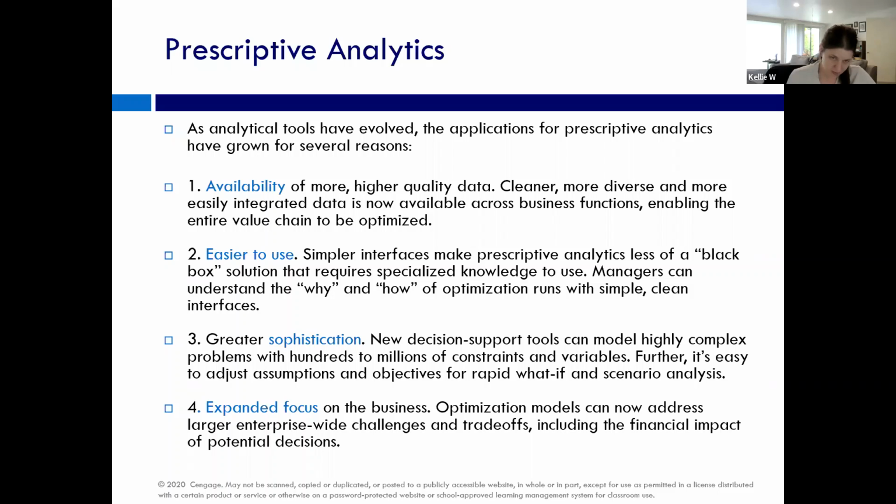One is just the availability of data. We are able to capture so much data now and store it. If you think about how expensive a 1 gig SD card used to be, and now you can very cheaply buy a 500 gig or even terabyte card, storage of data is so much cheaper and easier. And we have the cloud now, so you don't even necessarily have to get large servers involved. You can do infrastructure as a service and use somebody else's servers. So lots of things have changed in the last couple of years that have made it possible for businesses to capture enormous quantities of data pretty cheaply.